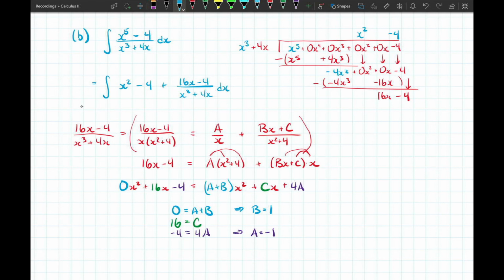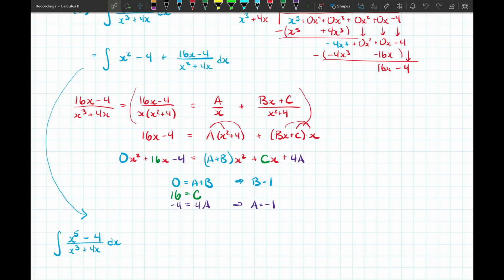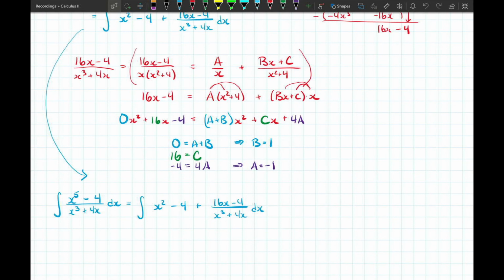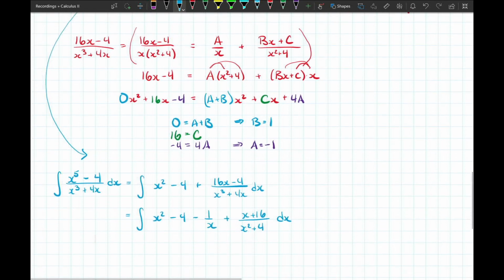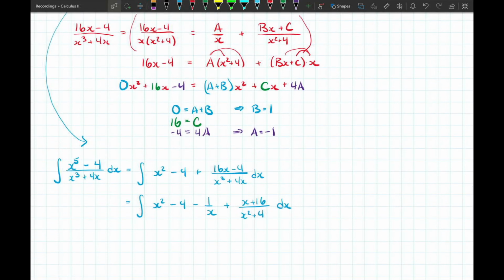So, carrying on from where I left off in my integration problem, my initial integral turned into the integration of 3 separate terms, and that was done through division. And then, through more partial fractions, I've split up that final rational expression into 2 smaller ones. Now, going back to one of our first examples in this video, we saw this kind of scenario before, x plus 16 over x squared plus 4. It does make a lot of sense to actually even split that up into 2 separate fractions as well.